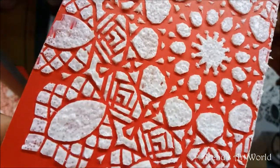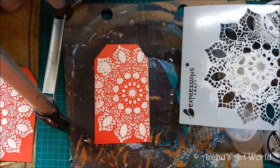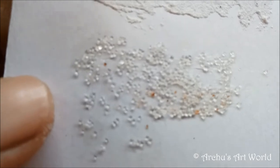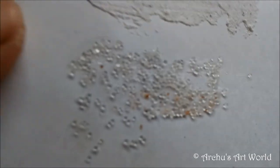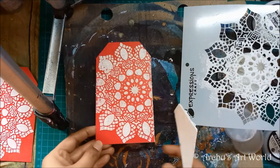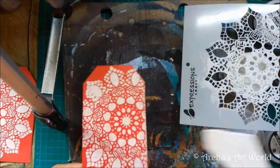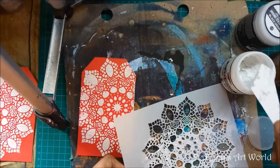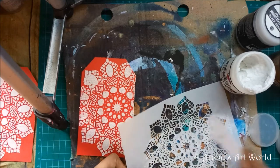So this is how the glass bead texture medium looks. When it dries, it will dry clear. Here I have some swatches like this. So like this, we get the clear look. Okay, so I'll just wait for these to dry, and let them dry naturally so that the effect will be good. Maybe I haven't tried that, but the first time when I tried swatches of this, I just let it dry naturally.